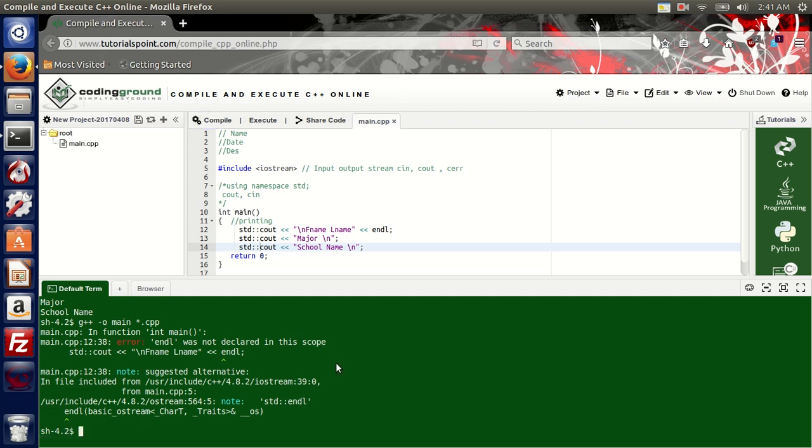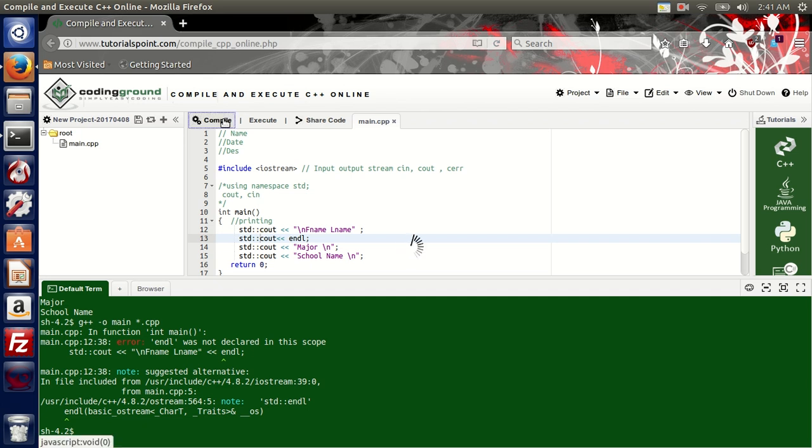What did it give me? Errors. std::endl. Okay, this has to be on a separate line, and I need to add std. It doesn't like it. Okay, compile. It's slow because it's going to run it on a server, it's not running it locally. Are there more errors?